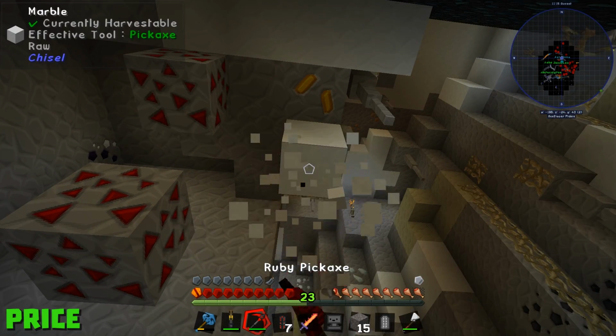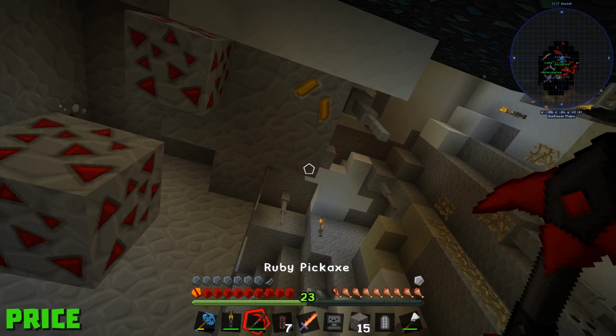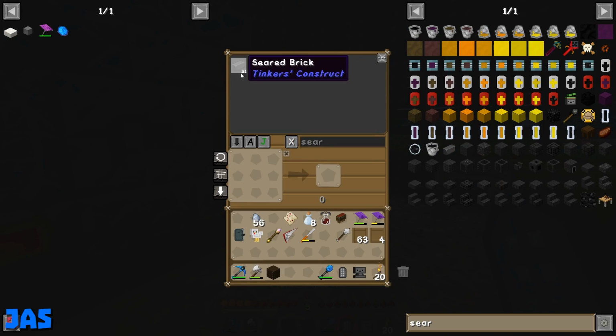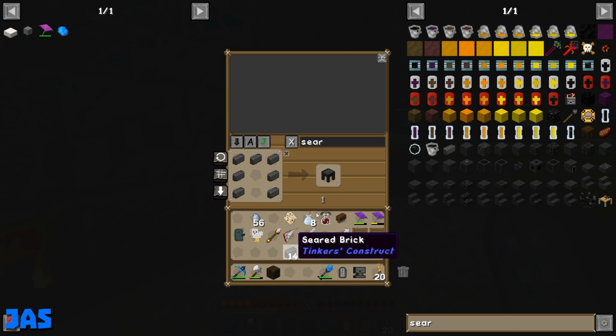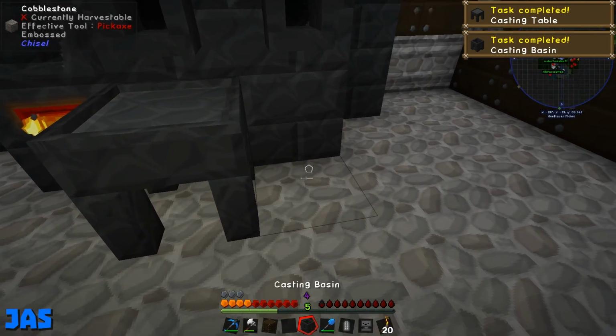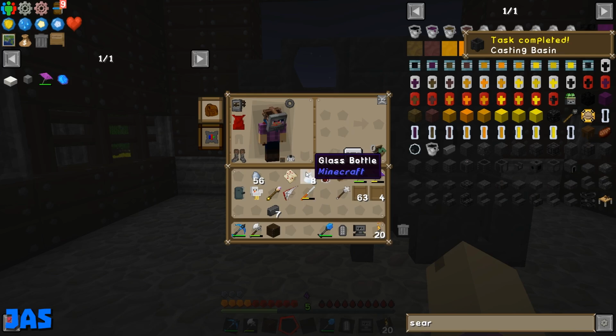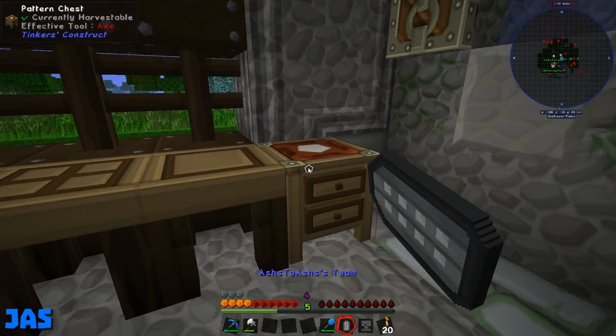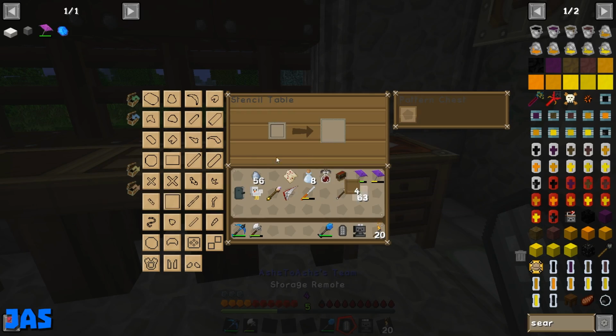Actually, I want to keep this open because there might be stuff I want to throw in there. Okay. All right. Tool forge is basically done. Oh, yeah. I forgot to make one of these. And then I need to make a basin. And then we need to get some lava. Lava. And yeah, we're good to go. Put those and blank patterns in here.